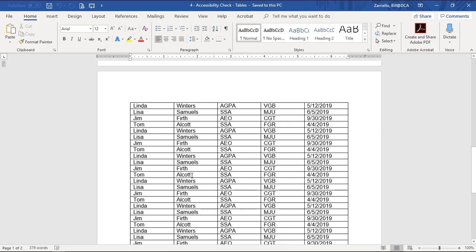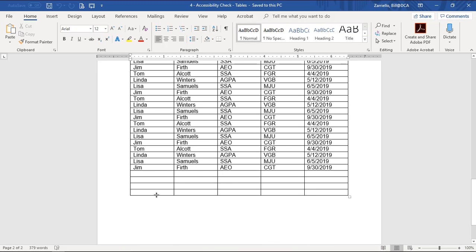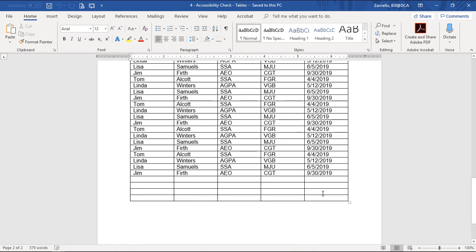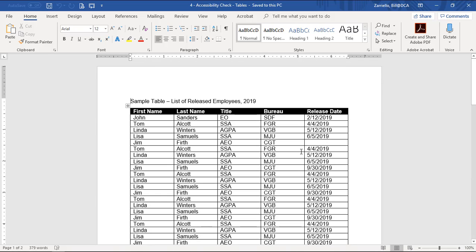We're also going to be using table properties in order to add alternative text so that the entire data table does not have to be read back to someone with a screen reader. They can go ahead and take a look at the alternative text and see a 1 to 2 sentence description of what that data should be telling them. We're also going to be dealing with the fact that we have extra rows and columns that have been added in here as blanks.